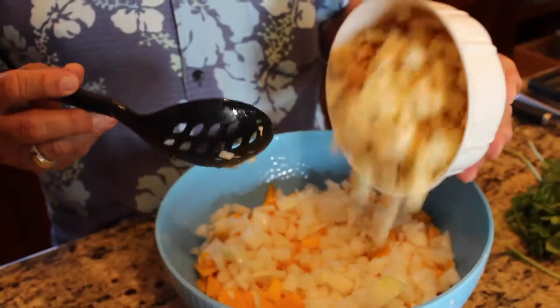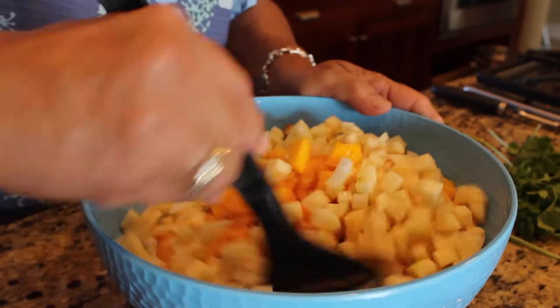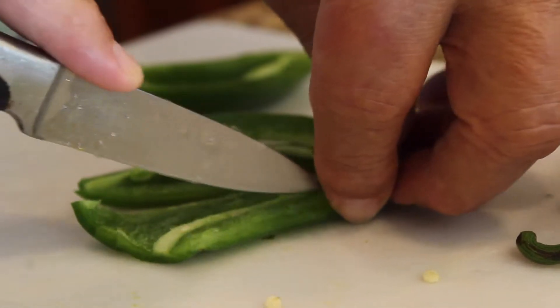And then the secret recipe ingredient — green apples. People never think to put green apples in, but it gives it the crunch, it holds the body and the firmness of the salsa, and I love that in there. And then jalapeños — I love jalapeños, I like spicy stuff, so this is two diced up jalapeños.